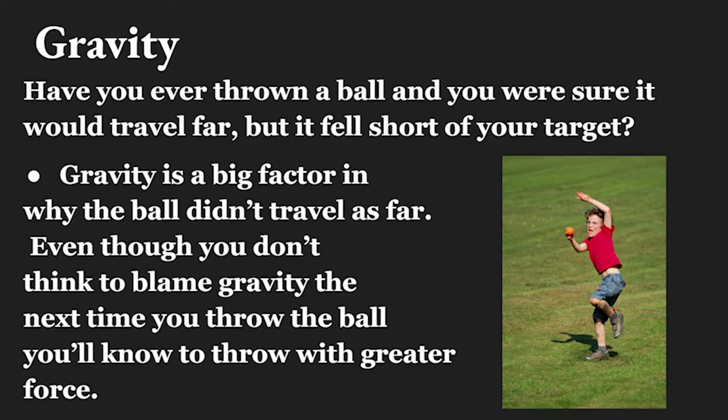Have you ever thrown a ball and you were sure it would travel far, but it fell short of your target? Well, gravity is a big factor in why the ball didn't travel as far. And even though you don't think at that moment in the big game to blame gravity, next time you throw the ball, you'll know you need to throw it with greater force. And so that's another pretty good example of gravity and how it impacts us in our lives.